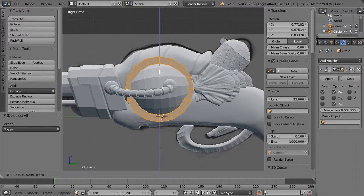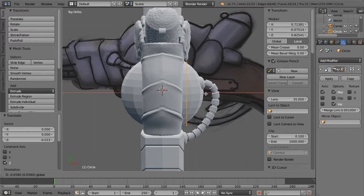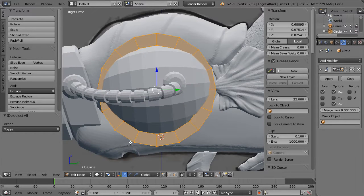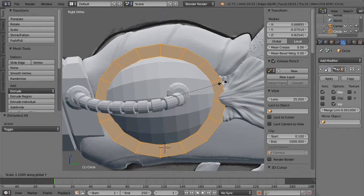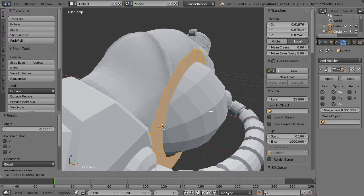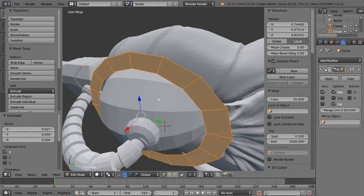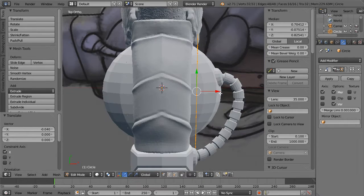I'm gonna select everything, bring it down, kind of align it to this shape a little bit more. Just fit it so that the inside isn't really intersecting with the ellipsoid. And I'm gonna scale it in the Y direction to just kind of match the shape a little bit. And I'm just gonna keep rotating it until it fits how I want. And what I want to do is make sure that it's above that, so that when I do add more detail, it fits where I want it to. And it's getting there. Okay.